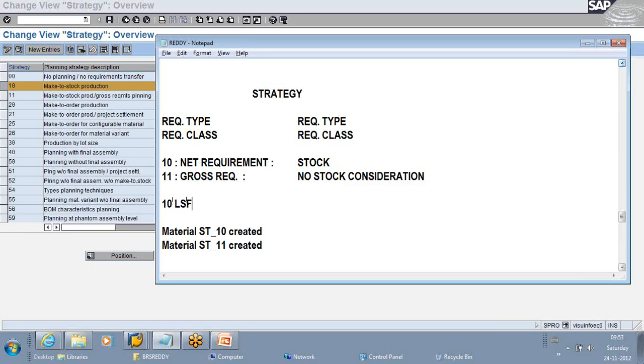The independent requirement type is equal to LSF, and my customer requirement type is equal to KSL. This is for strategy group K10. This requirement type consists of the requirement class. This is what I was saying to you, right?